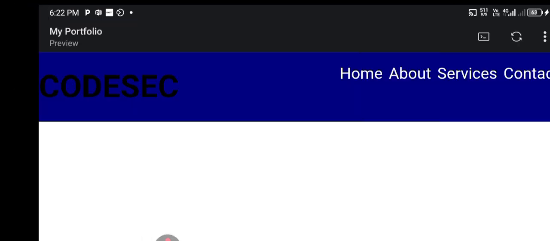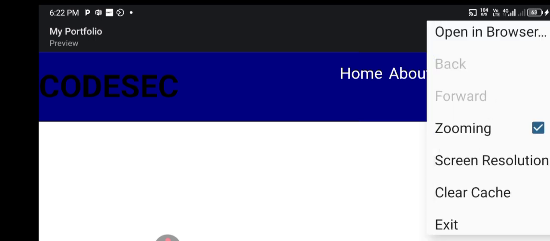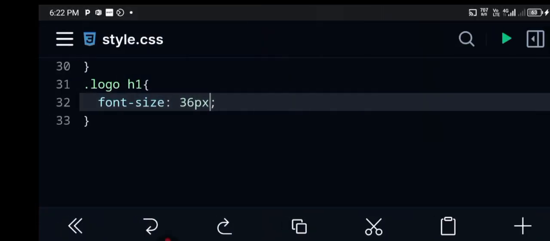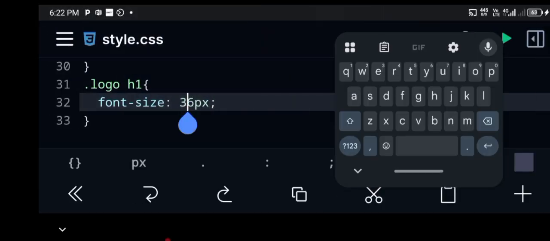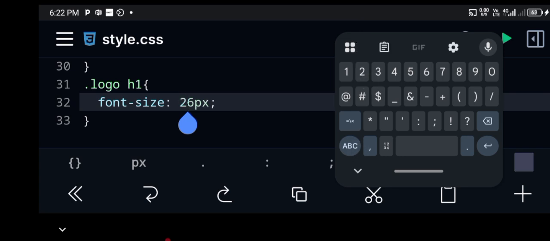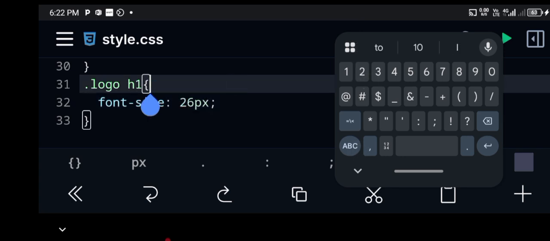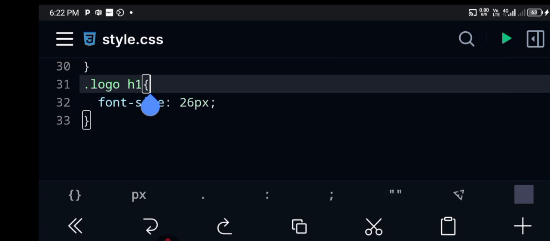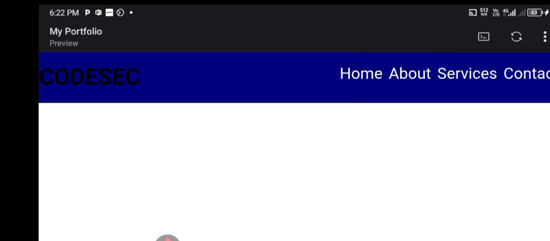Observe. So still too big. I want it to reduce. So let's reduce the code to 26. Yeah, it has reduced a bit.